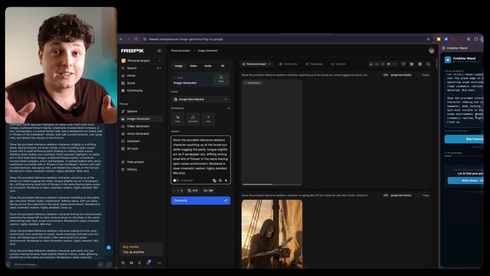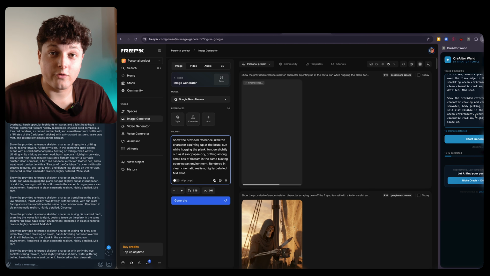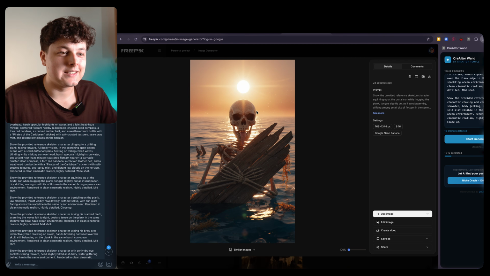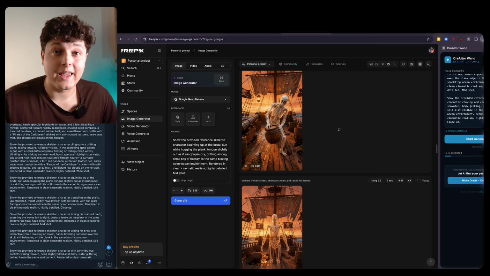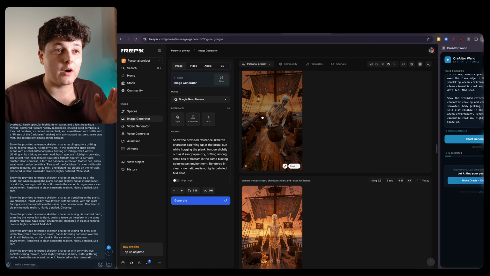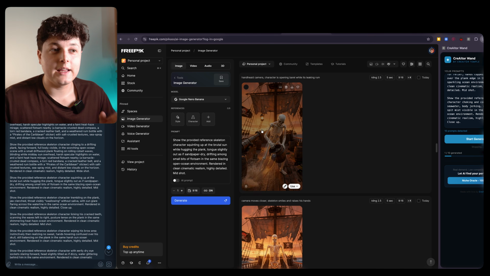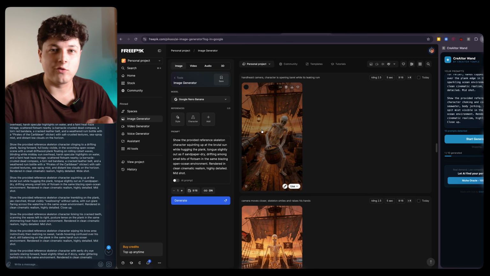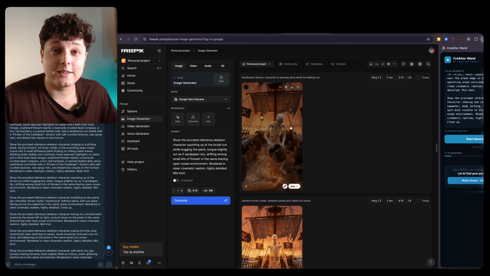And by the way, I built this tool and you can download it for free from the Chrome Store, and you can see that these images look really good. And later in this video I'm going to show you how I'm able to generate these videos and these images for free. Even though they look amazing, I generated them for free.